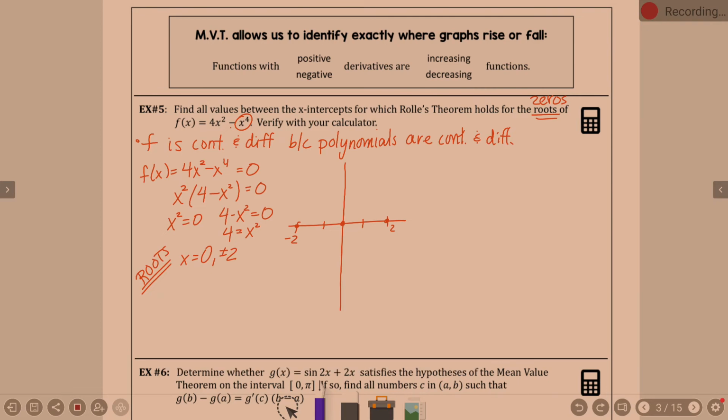You were drawing it, Jacob. It's an M, right? An upside down W, if you will. Because one of the options for an x to the fourth is a W, flipped upside down, it's an M. How do you know it's going down? Because it's a negative x to the fourth, so my highest power is x to the fourth, which is even, so that's either up, up, or down, down. Because it's a negative on that lead power, it's going to be down, down. Kind of like if it was negative x squared, we know that would be an upside down parabola, right? Because this is negative x to the fourth, we know it's upside down.